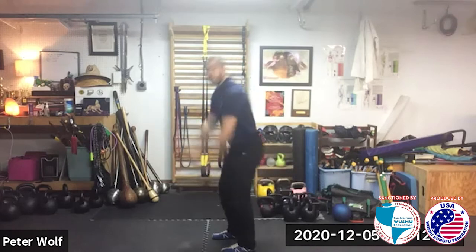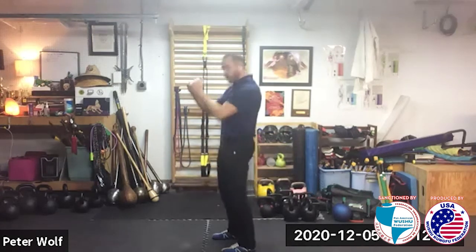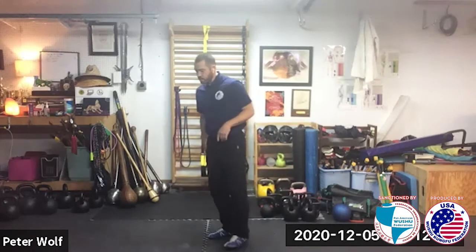If you have a little snap in your hips, see if you can put the brakes on by using your abdominals and your glutes at the top, so you feel controlled. Inhale back, exhale up, inhale back, exhale up. We'll try some variations of that later, but 10 to 20 to get your baseline.